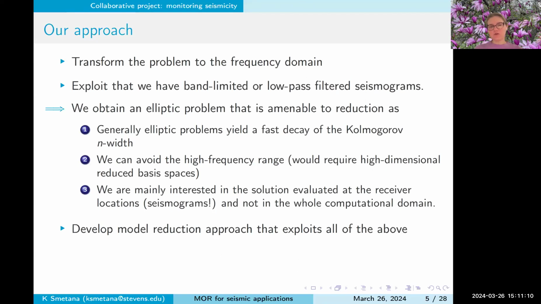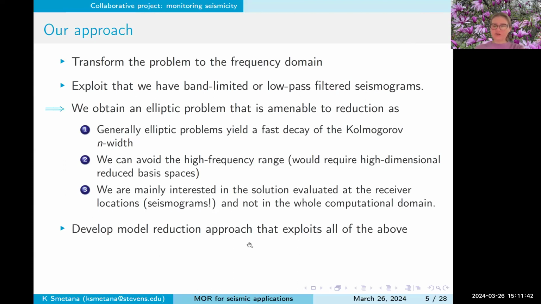If we would not know that we can avoid the high frequency range, well, it's a one-to-one map. So if you don't do that, then it's not really clear how you could gain there. If you do need to approximate the high frequencies, well, then you obviously also need a high dimensional RB space there. I'm just emphasizing it because I don't want to oversell the method. So if we would need to approximate the high frequencies at the very end, we would likely also need a large model order reduction space.